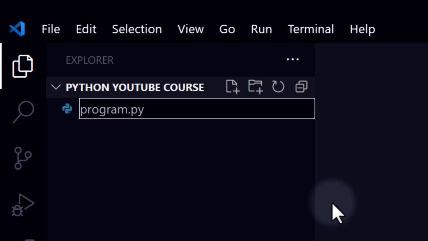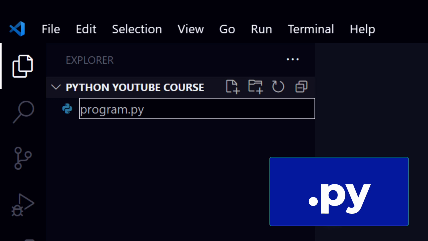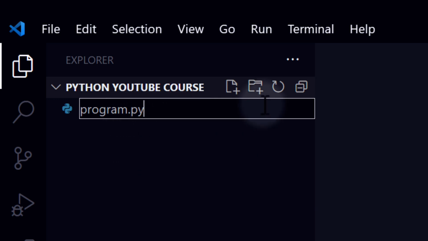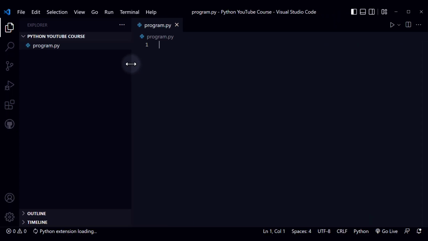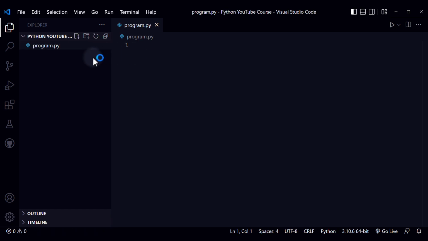And then we write the extension .py. .py is the extension that we use to create a Python file. If we write that and then we press enter, we will see our Python file opened in the code editor. And if you go to that file in your File Explorer, you will see it there too. So that's really cool. You've just created your first Python file, so congratulations!